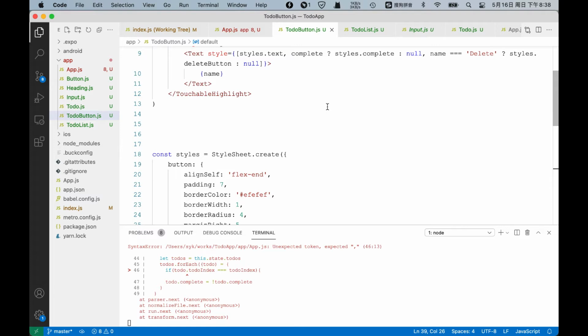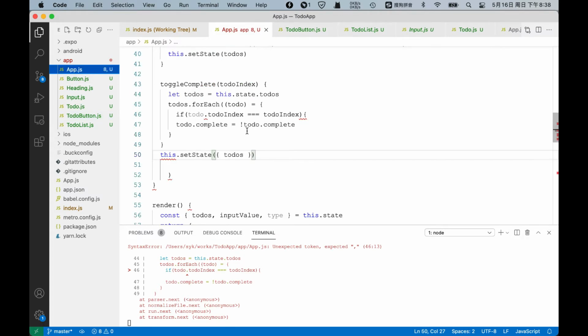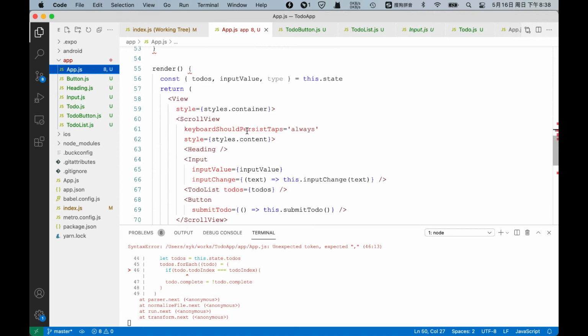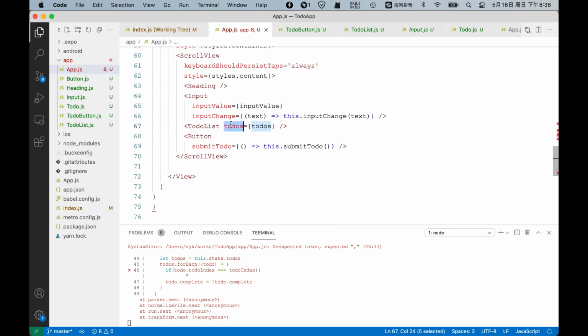And going back to the app.js, find the to-do list. We need to transfer two functions to this component.